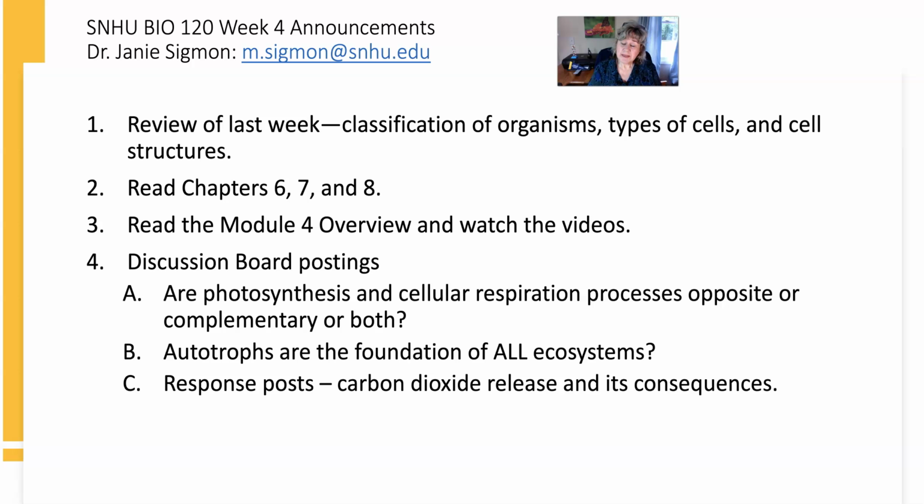Autotrophs. Auto means self. Troph is feeding, so autotrophs are self-feeders, and that means they're the ones that do photosynthesis because they make their own food. We certainly can't do that. Are they the foundation of all ecosystems? The photosynthesizers. Okay. Let's see what you come up with on that.